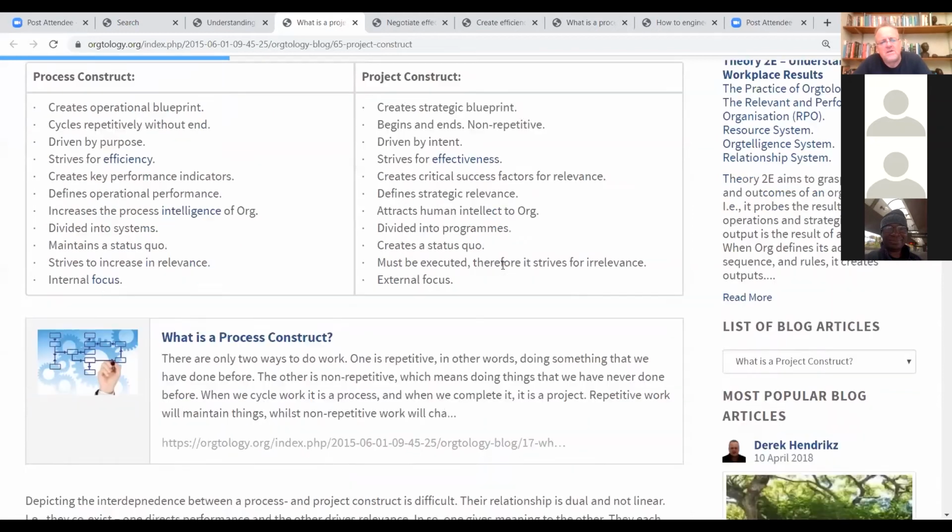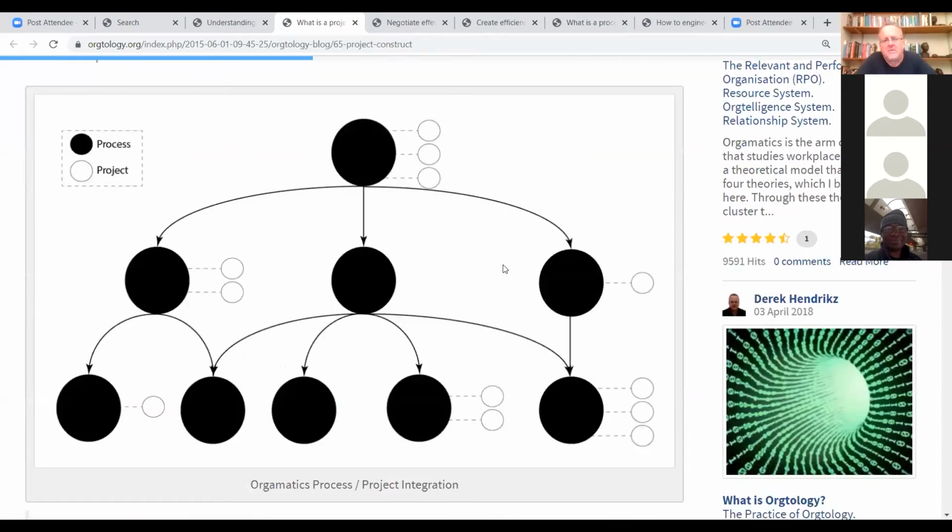So the ideal would be to have a process and a project construct where you have processes which would last for another 10, 20 years and projects that would kill themselves within a 12-month period. So when we develop strategy, we usually divide it into very small projects, so that we can stop something that's not working and bring in things that do work. This is what people also talk about as a rolling strategy, but that's a topic for another seminar. On the screen, you can see the process construct, the black circles, and the white circles would be the projects. So the projects emanate from these processes.